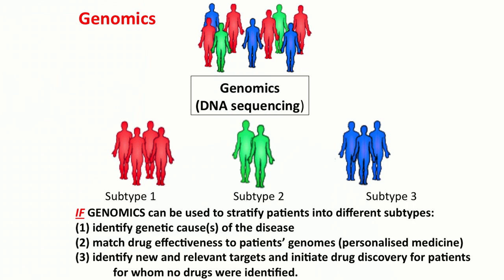That subtyping might be, if you're sequencing patients, you may start to see them. Some of them have a problem in this part of the cell with this pathway, others over here. Think of the analogy to breast cancer, one that works quite well. And this just offers us some tremendous breakthroughs if that's really the case. We might find out that there is proof that there are subtypes, that Parkinson's is an umbrella term for a syndrome or a collection of different, more discrete diseases. We could find out that if there is a drug, it might help the people in subtype 1, but not 2, because they have, in essence, underlying differences.